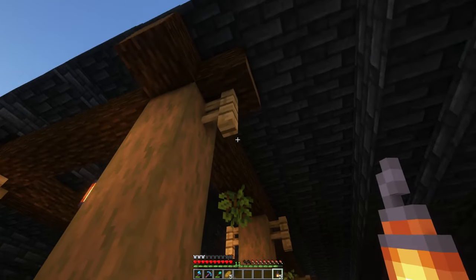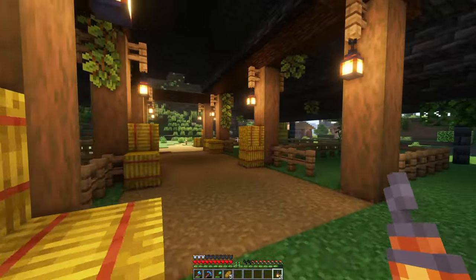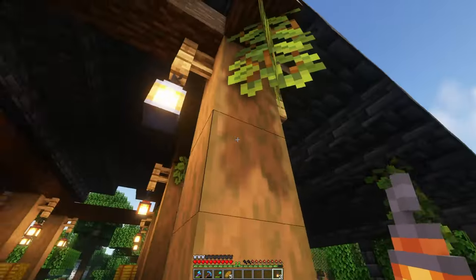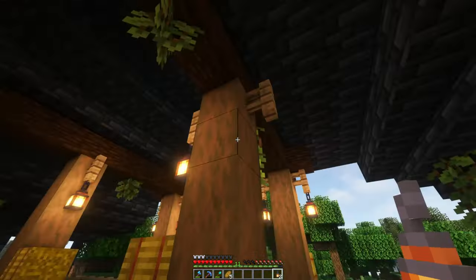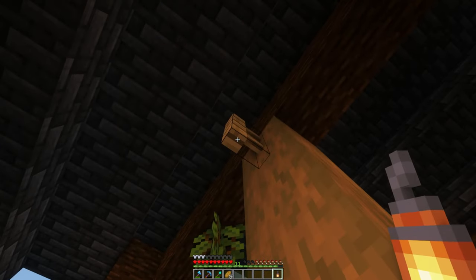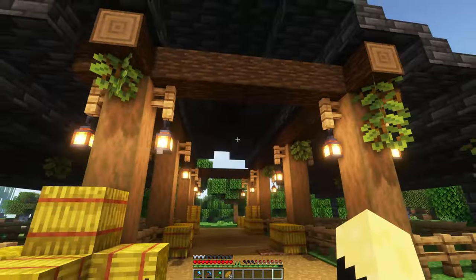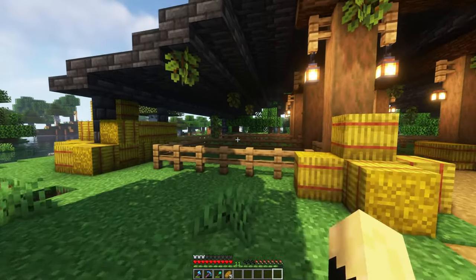Okay, that looks good. Let's go ahead and hit these ones. That looks pretty good. And then we'll hit this one and we'll have two left. And we'll throw those onto the center ones. We'll throw one there and throw one here. Oh, that looks so much better. I love that. That is so cool.